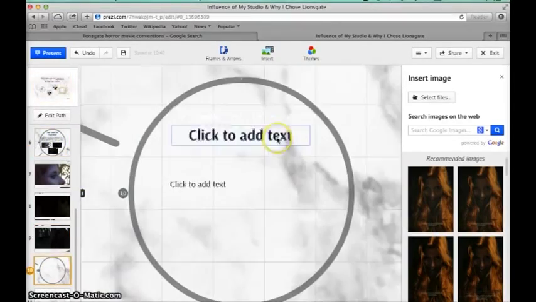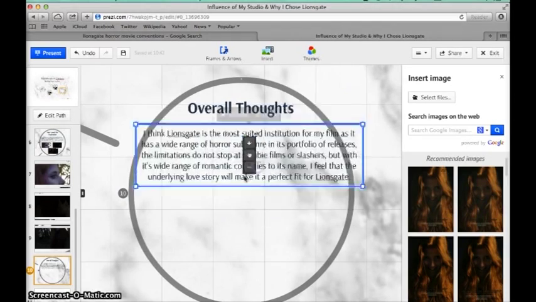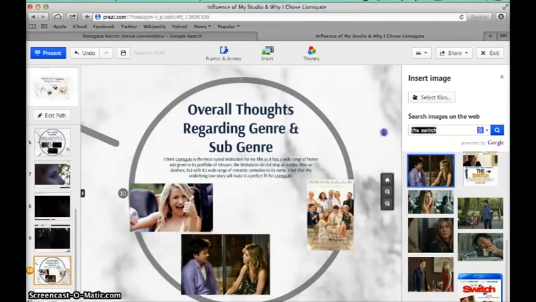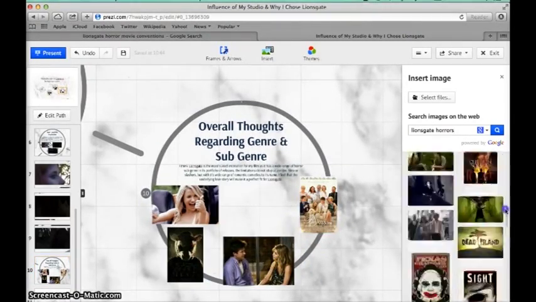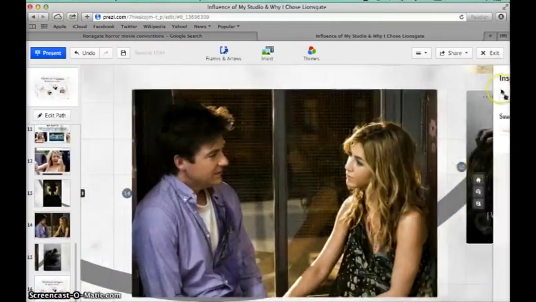Prezi was a great piece of software to create visually exciting presentations throughout my work and embed them into Blogger. I think Prezi was an easy way to break down my research and planning, as well as my construction process, to give a step-by-step outline of how and why I made the decisions I did about my work.